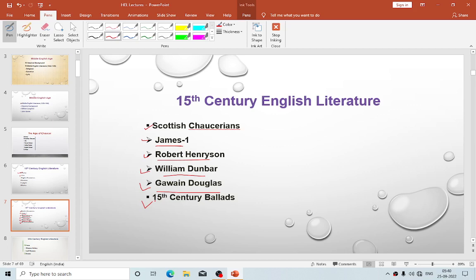The origin and the date of the ballads have been furiously debated, but it is fairly certain that the ballads are the shortened versions of old romances, not only in England but also throughout Europe. The English ballads, or the great majority of them, were produced in the 15th century. The Robin Hood ballads are certainly earlier.